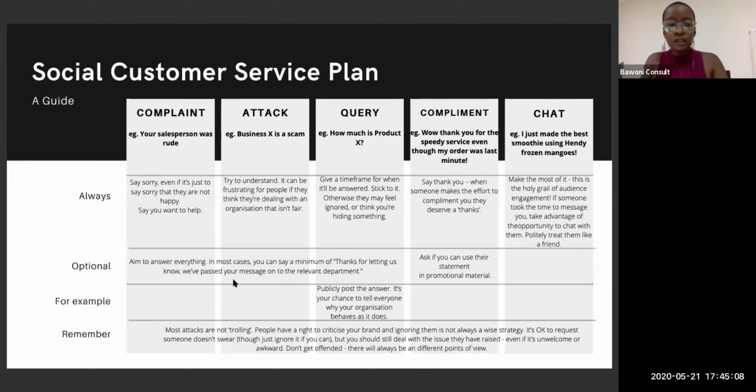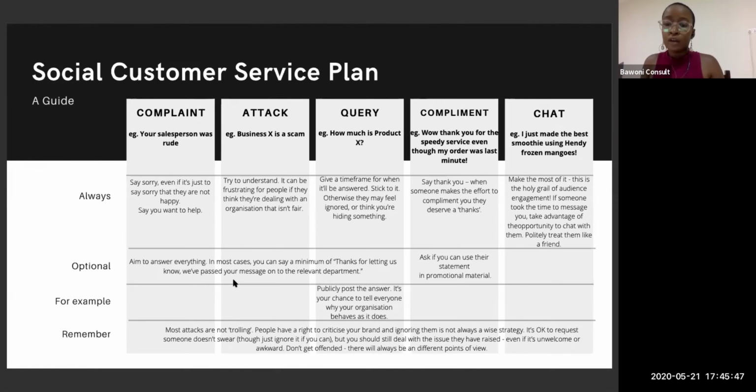Okay, so obviously the options are putting a very generic response to any of your complaints, your attacks, or your queries, and saying, thanks for letting us know, we've passed your message on to the relevant department. Usually this is a response for bigger companies. If you're a smaller company, you would say, we've passed your message on to the client service personnel or the client service officer. But I try not to use generic responses like that. I really want people to know that I'm paying attention to them, and it makes them more comfortable reaching out to me or to anyone in my company if they need help.